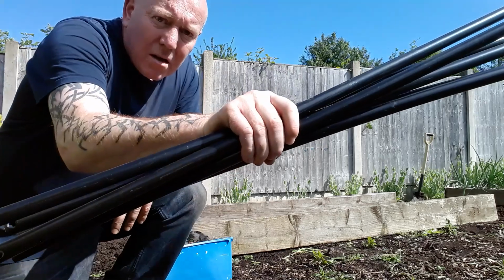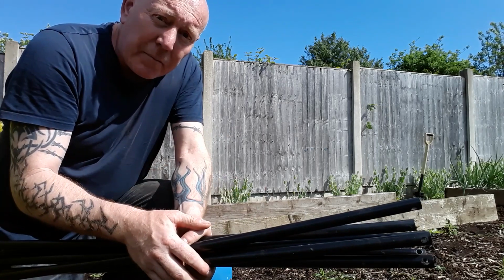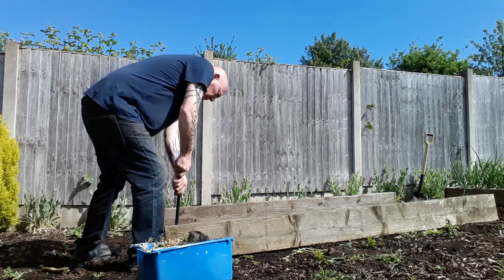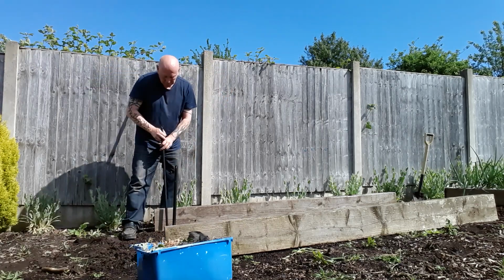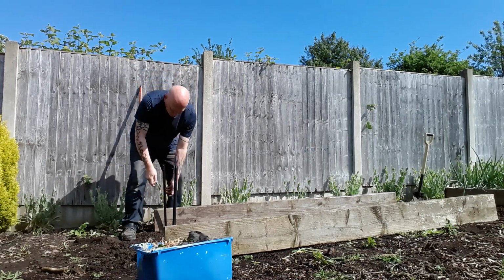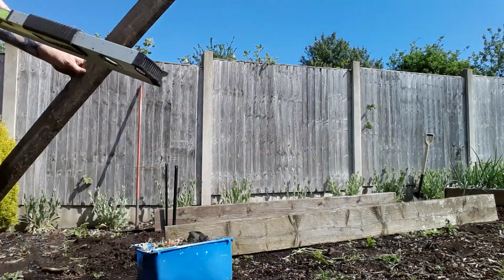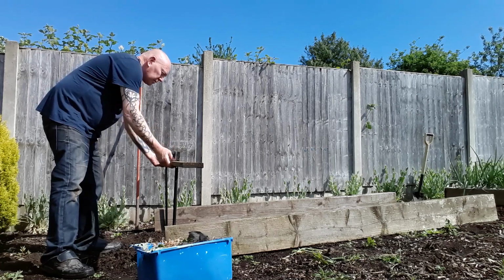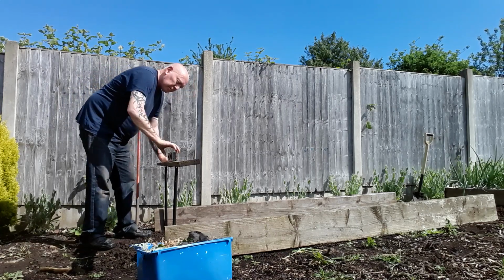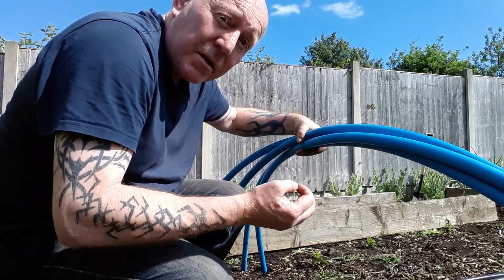I've got some of these old metal pipes. They used to be part of an old bed, but I can use them now to hold the piping, which I'll be using to make this hoop tunnel. We also need to try and keep these poles at the same height. And this is just blue water piping, which we can use to create the arches for the net.